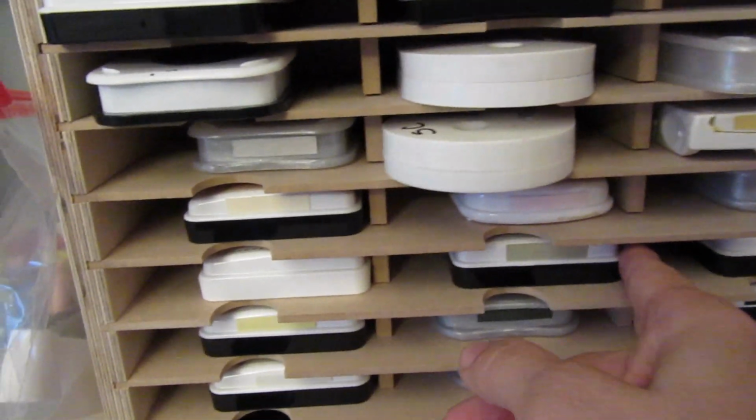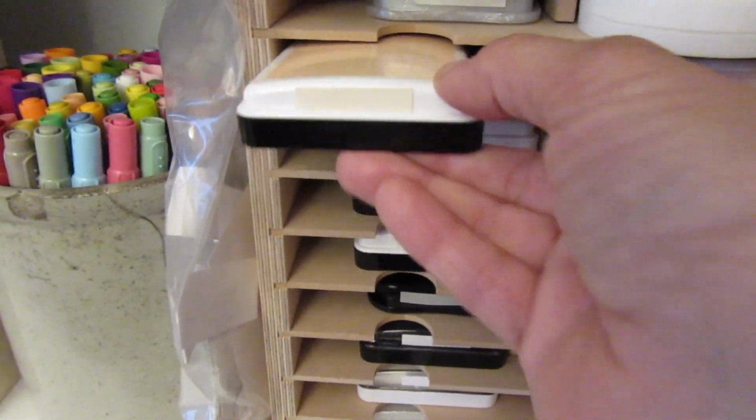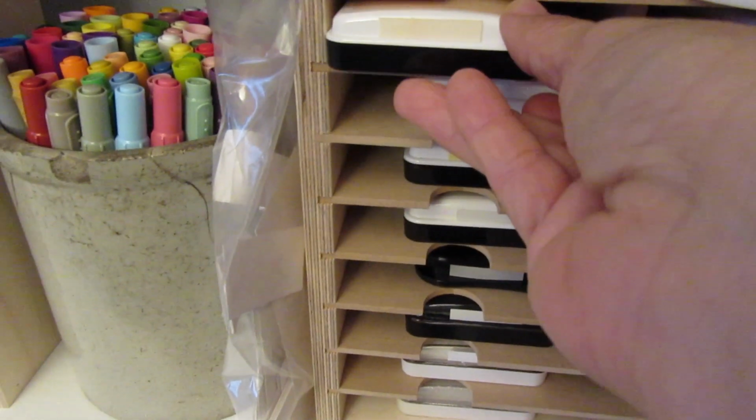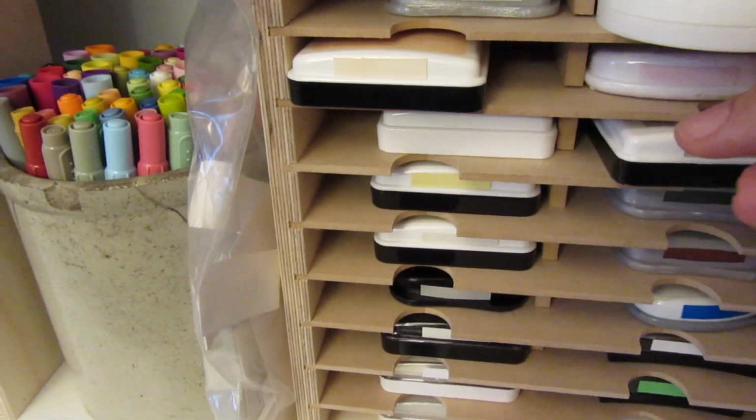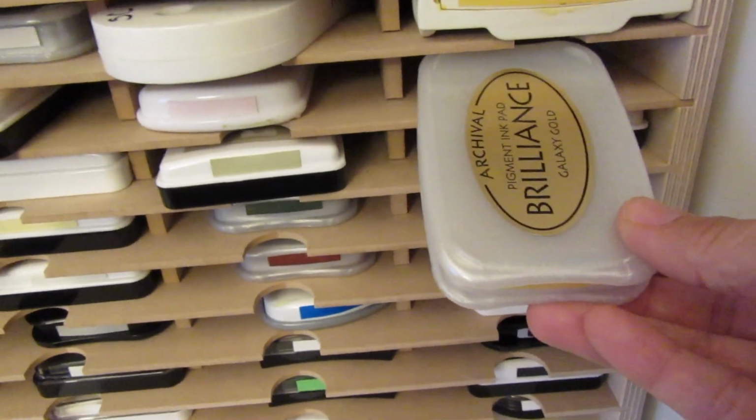And in here, let's see what I have here. Yes, my Favorite Things. I know I have several Gina K's, just for fun and giggles, you know how that is. I even got a color box. It's like a baby pink. Let's see what's over here. Oh yes, and I have the Archival Brilliance. And I have another one, I believe, over here.